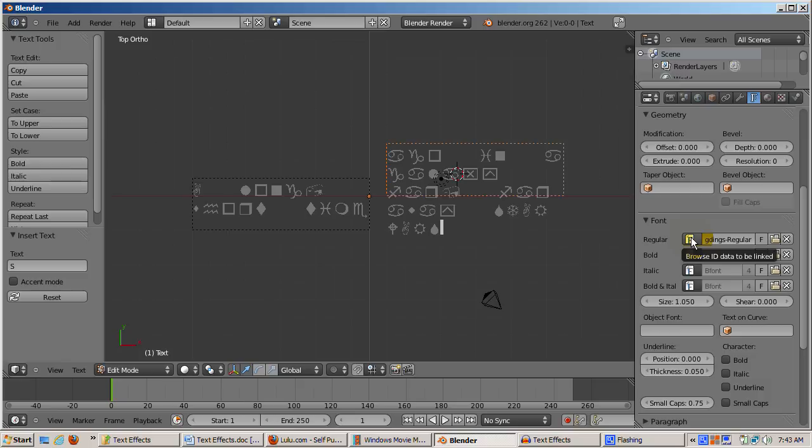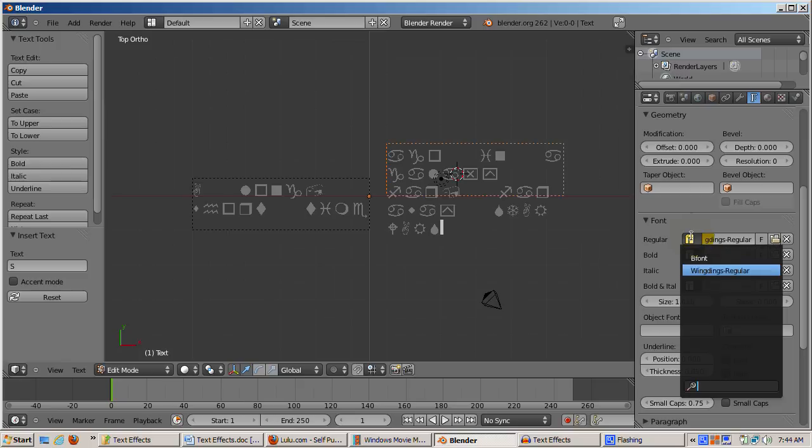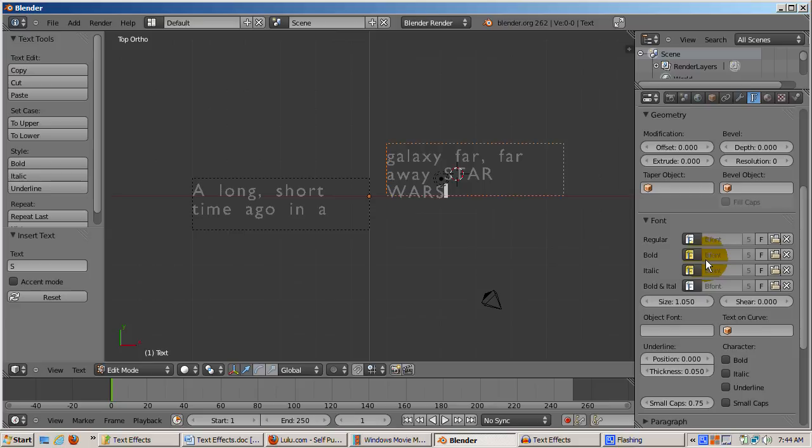I'm changing back to the 3D view. Just for fun, I'll change it to Wingdings. Blender can incorporate most TrueType and PostScript Type 1 fonts. I'll select some text by holding the Shift key down and pressing the left or right arrows. I'll change the fonts to Wingdings. Note that the font for the entire text object, not just the selected text, is affected.